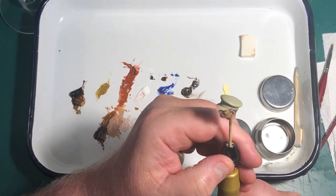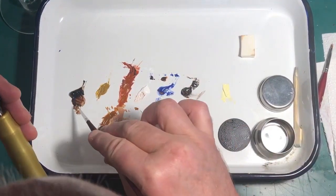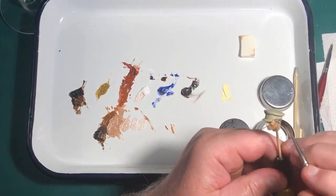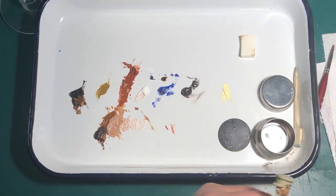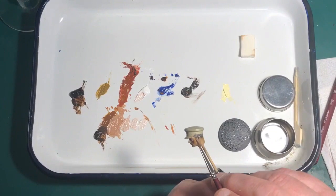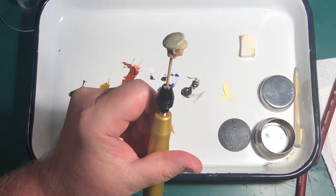Alright, so there is that. I'm just going to go into my dark here, into the original color there, the asphalt, and put a little bit more. Yeah. I think he's looking good.